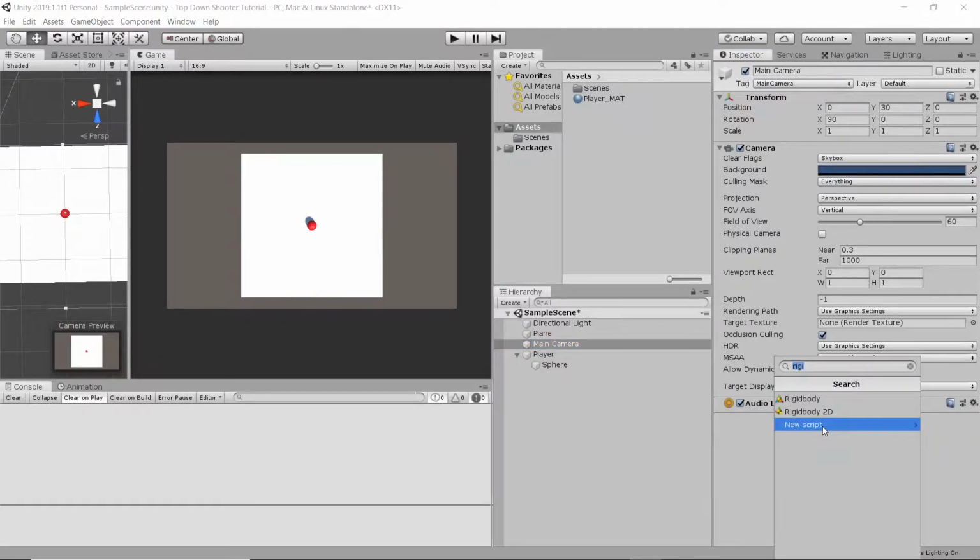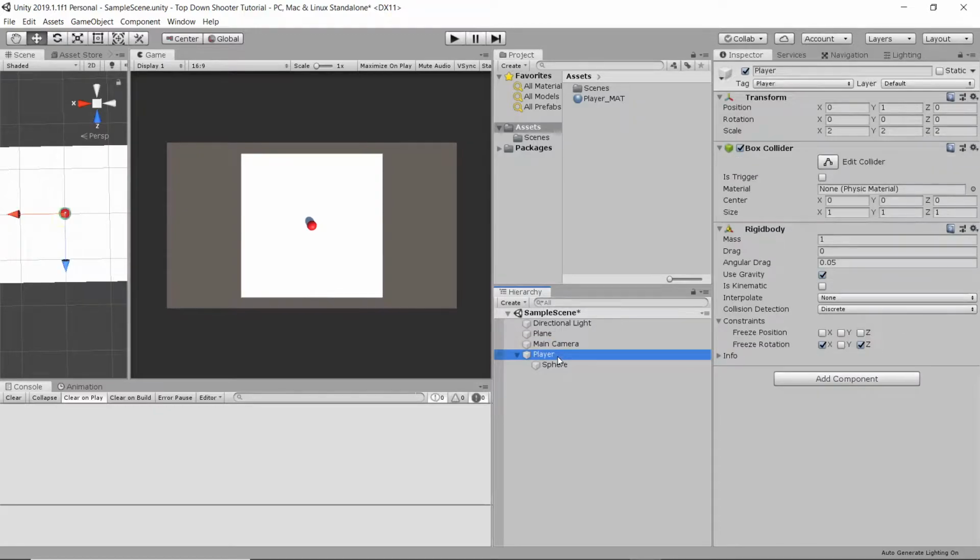So I'll have timestamps in the description, or actually maybe in the top right, to send you to the finished times of the scripts. So if you're a bit more advanced and you just want to see the actual finished script, then you can just skip to there and copy it down. All right. Also, if you don't know how a rigid body works, I'm not going to go into it in this video, but I do have a tutorial, and I'll link it in the top right.